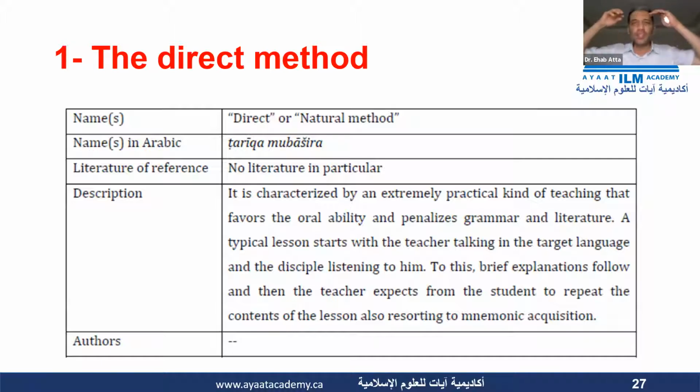So put into your consideration that this direct method is an immersion method. They put the student in the target language. Of course, he does not understand what is said, but he is trying to imitate his teacher. He is trying to repeat what his teacher is saying. This is the direct method or the natural method.